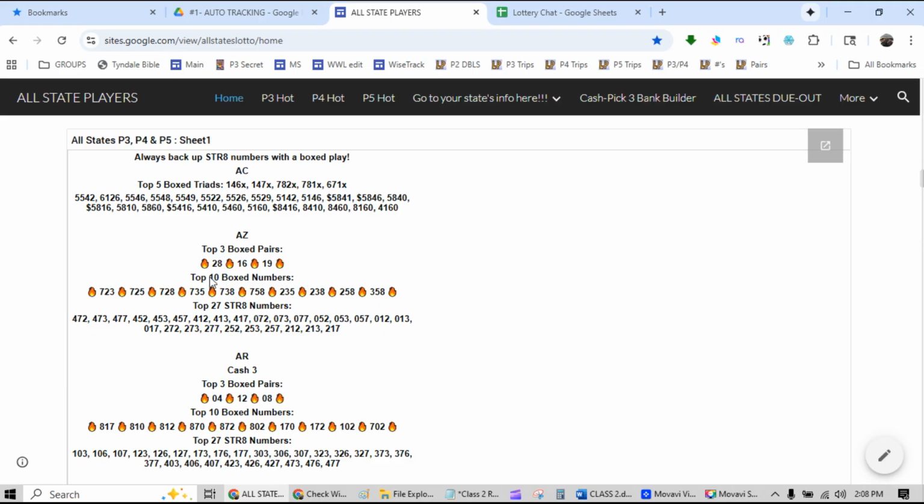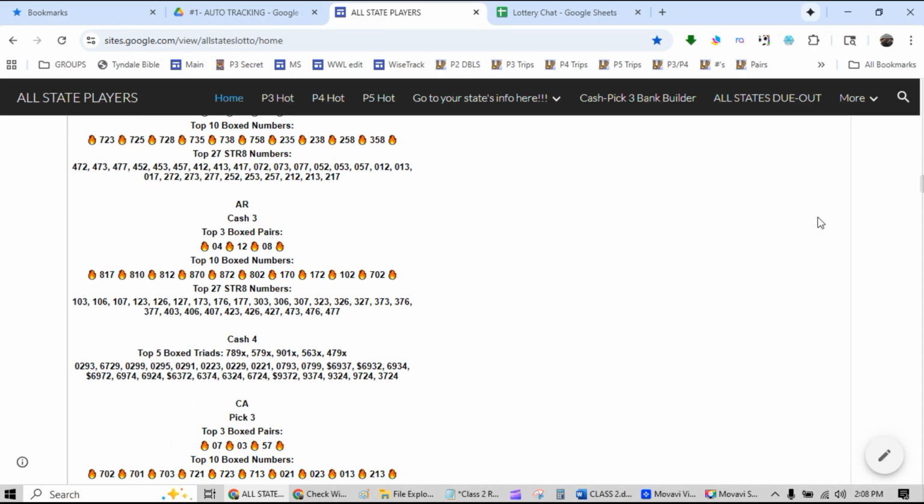You've got your 10 box numbers, 27 straight numbers, Cash 4. Arizona doesn't have a Cash 4, but Arkansas does. We've got the top box triads, the top 5. We do a consistent analysis to see which ones are steadily hitting higher, and we give you some numbers with that.